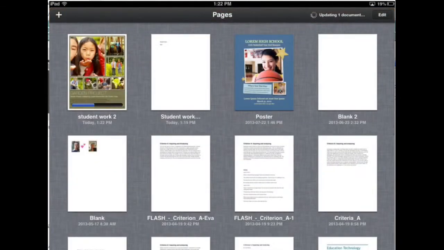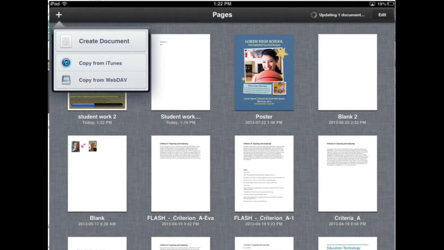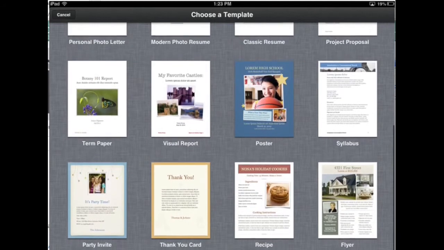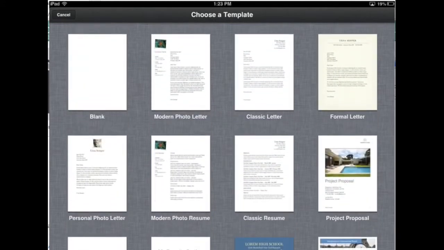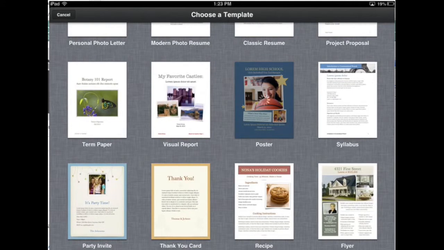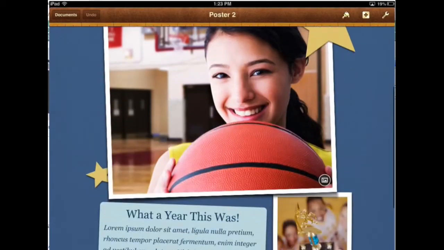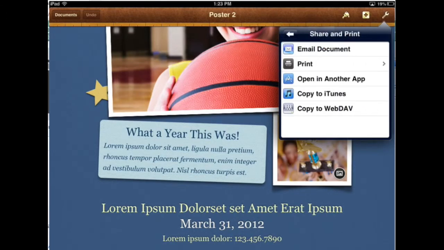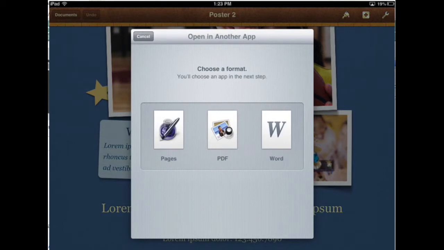Now, one other thing just to show you, as a student, let's say I create a new document. Let's say you want to ask them to word process something. They can choose anything from a blank piece of paper to, again, some sort of fancy template. They can edit that, and when they're done, they can send it back to you in Schoology. Open in another app. You can send it as a PDF or a Pages file. If you want to be able to directly edit it as a Pages document on your computer or on your iPad, then have them send it as a Pages file. If you're just happy to see the final version, have them send it as a PDF.